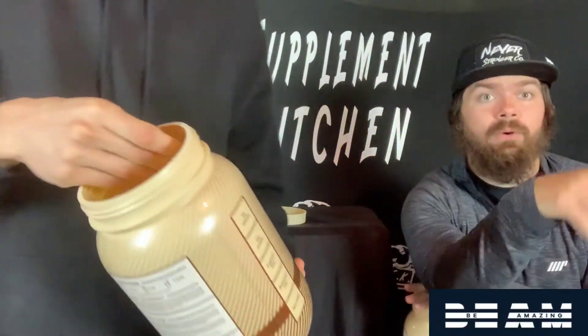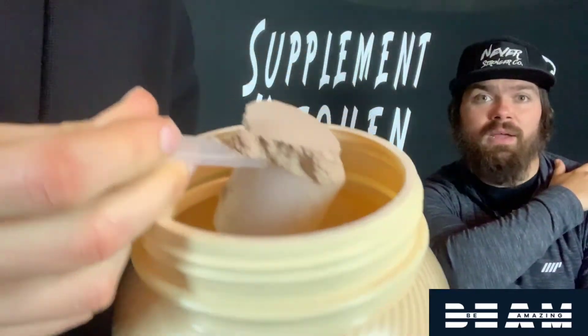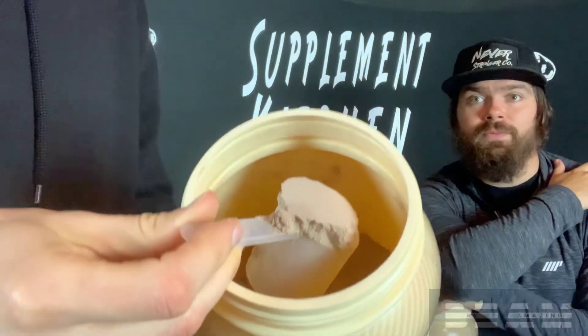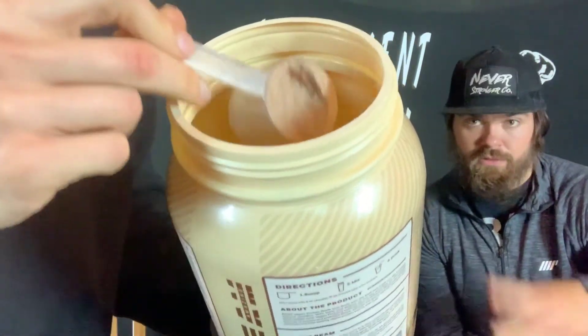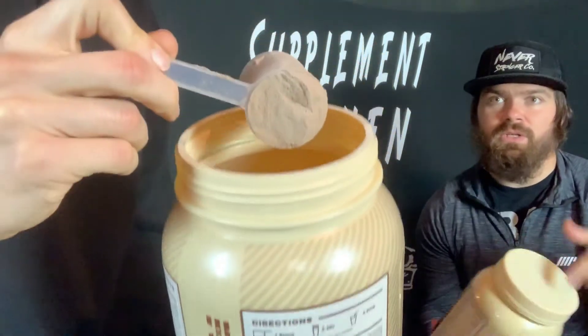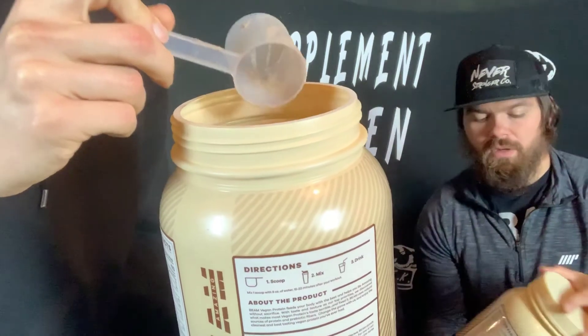Today we're being amazing. That's right. If you may remember, we tried their pre-workout, which is still probably a 2020 favorite of mine. So we got their vegan protein in right now. He's showing you the chocolate brownie. Blueberry muffin's similar — it's just more like a muffin mix type looking. Nothing special.